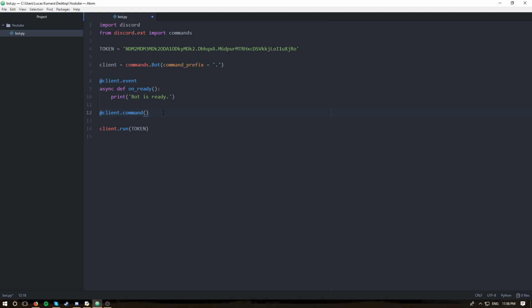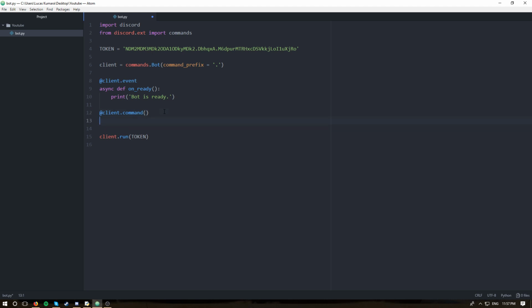The reason we have the brackets here and not in the client.event is because the client.command decorator has some attributes that we can change. We're actually not going to be changing any of them in this video. However, we will do that in later videos when we create commands that actually need the attributes changed. So for now, don't worry about it. Just find the video that you want to make a command for eventually, or post it in the comments and I'll make a video about it. But we'll get back to that in a future video. Essentially, just give it the decorator client.command.